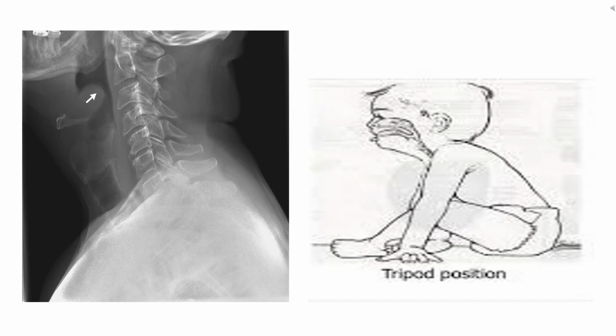Here we can see in this image, in the X-ray neck lateral view, there is a structure marked by a white arrow, that is the swollen epiglottis. It is giving the characteristic appearance of a raised thumb, so that is known as thumb sign. In the second image, we can see the tripod position in which the patient is sitting and leaning forward with neck and chin extended. That is the characteristic tripod position. Patient usually sits only in this position in case of acute epiglottitis.